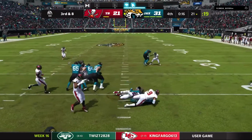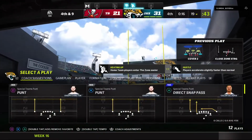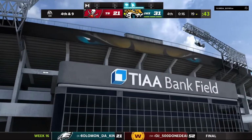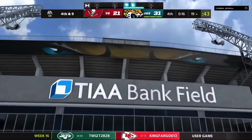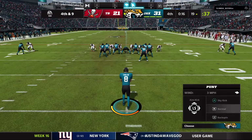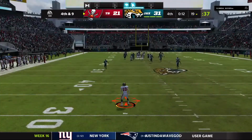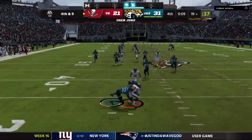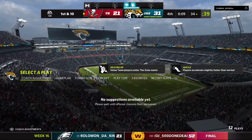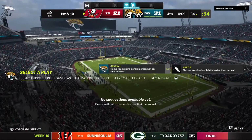Here's Etienne, and he will lose yardage on the play, back at his own 19-yard line. The Bucs forced to use their third and final timeout as they get it with 16 seconds remaining on the clock. And the Jaguars send out their punter as he'll kick it away for the second time. Quick move by Miller. So a change of possession here on the punt, and control of the football switching hands here with very little time remaining in this contest.